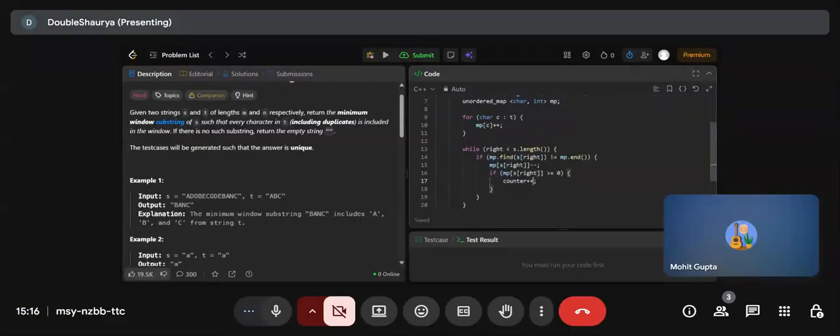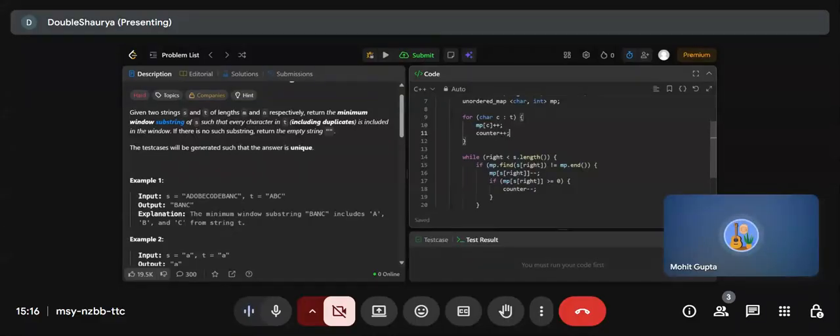What is the counter indicating? How many characters you are short of, right? So you have found a character and added it to the window, so you are reducing the shortfall by one. And I think in the first place, in line number 10, you should also increment the counter, right? Oh yeah, okay, that's why I was getting confused.